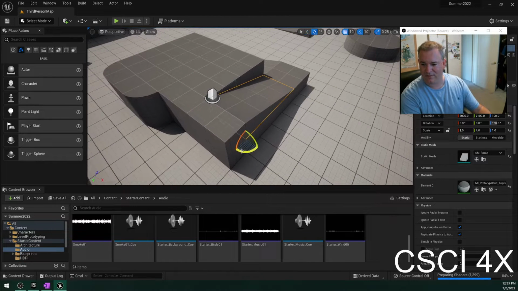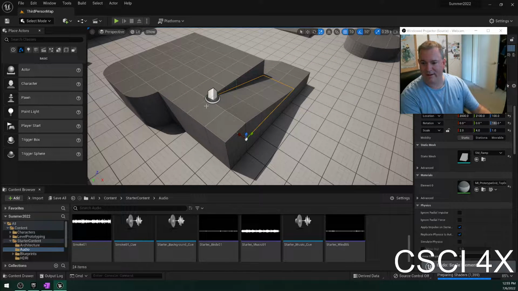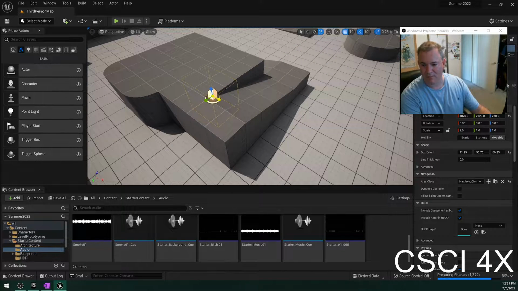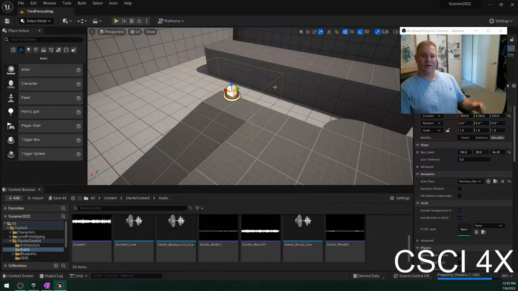Like if I were to scale this thing here, it just looks bad. But scaling a trigger box, okay. That one just looks like an outline, because it's invisible. So what you're doing is showing which part of the map the trigger is covering.